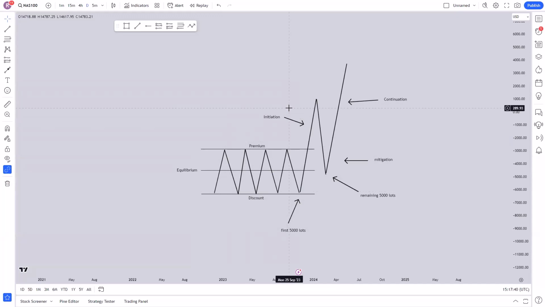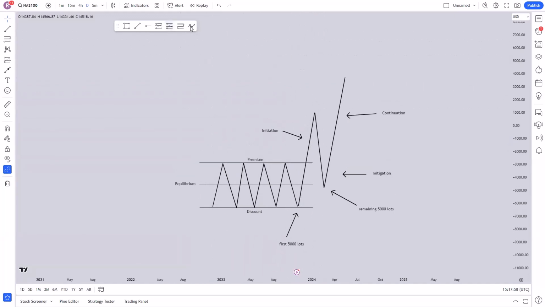Okay, so of course you have to implement market structure into this, internal and fractal structure into this, because then you have the whole bigger picture of things, and you're able to say, okay, hold on, no, it wouldn't be a good time to get in here because of such and such. Okay, so maybe, for example, let's say we're in an uptrend. Would we then buy here? No, because we know that we had that break of structure. And what do we expect after a break of structure? Does anybody know?